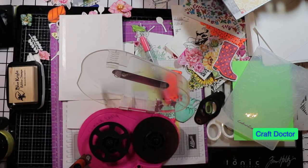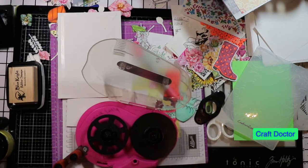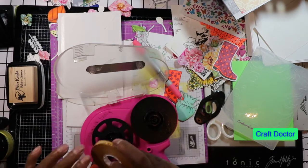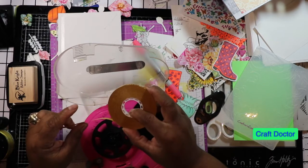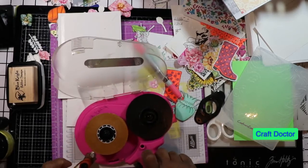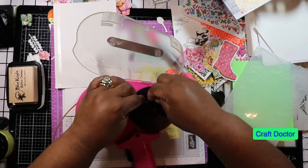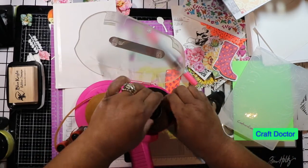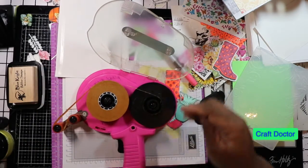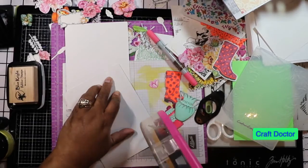change your tape gun. I have two of them, and I got them both, I think, from Michaels or something. Okay, so the arrow tells you how to put it on, and it's got to be sticky on the top, not the under. And so you're taking this under, you're going to put that on there, make it stick in, and you're going to run this around. So it's going arrow around, and then you're going to stick it in the little grooves, just like that. And it's already enough sticky to make that stay on. And you're going to just turn that, and that's it. That's what it looks like. And then you press, and it'll roll out your tape.